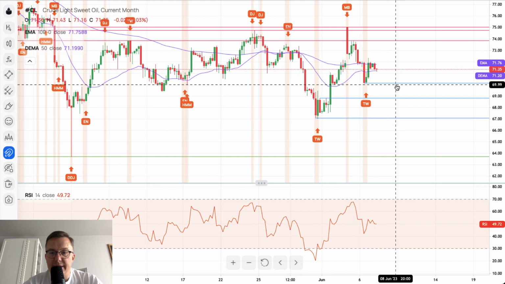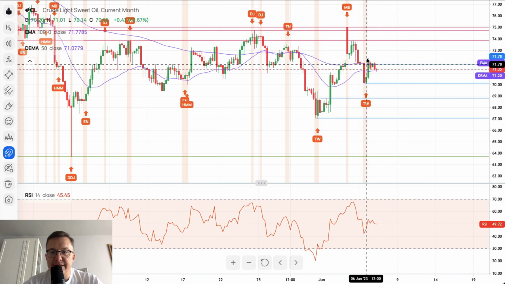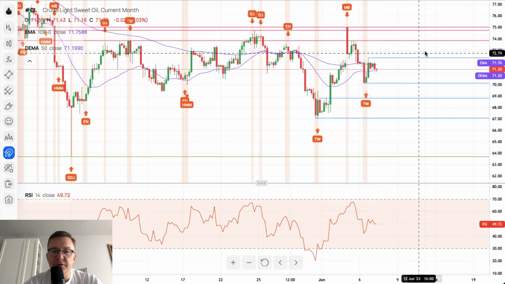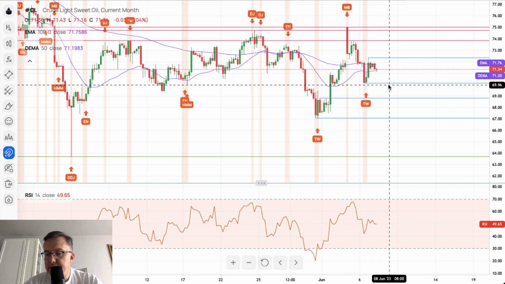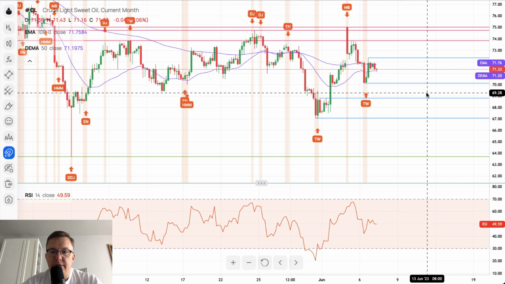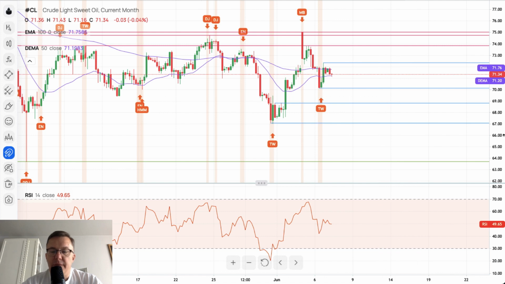67.06. On the other hand, the range upper limit is located at 72.32. So any breakout of this level to the upside or this level to the downside would likely mean that the market is about to make some sort of movement up or down. So please keep an eye on the current situation on the crude oil market. It looks like the crude oil inventories might be this kind of economic trigger that will trigger basically the news on the crude oil.